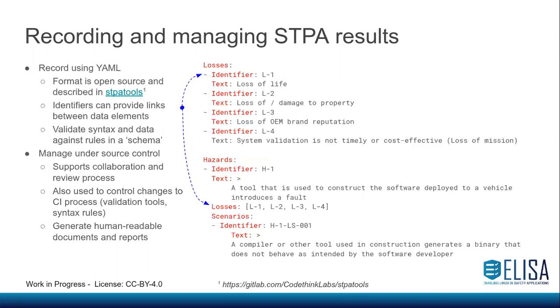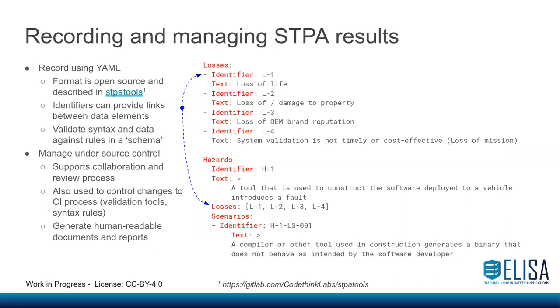So the analysis is what gives us our requirements and enables us to build our safety argument to say why we believe this particular integration of tools can achieve our goals and how that contributes to the safety goals of the tool as a whole. But we also need to actually record that analysis in a way that we can use it. And so to do that, we developed a syntax using YAML.